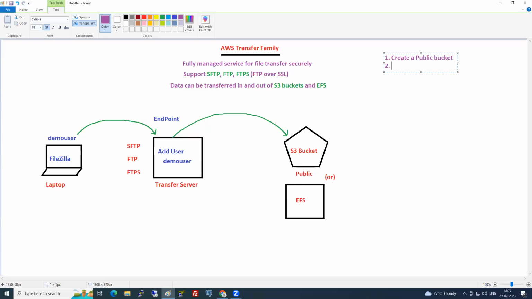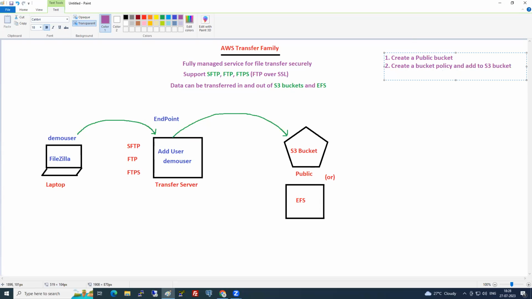So what kind of permissions do you need to give to the S3 bucket? Will you give full permissions? Yes, if you want to give full permissions, you can. Or can you create your own bucket policy? Is there anything else we can give for the permissions? No. Either you can give full permissions or you can create your own bucket policy. I'll create a bucket policy and I'll show it to you also. Create a bucket policy and attach it to the S3 bucket.